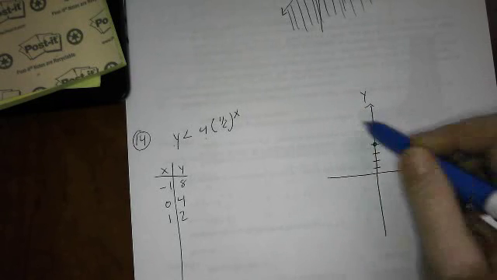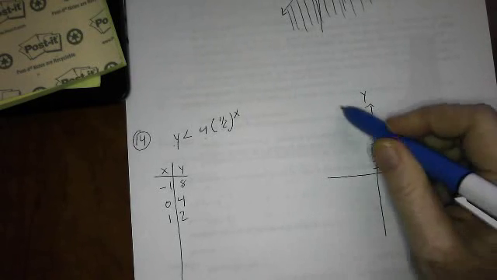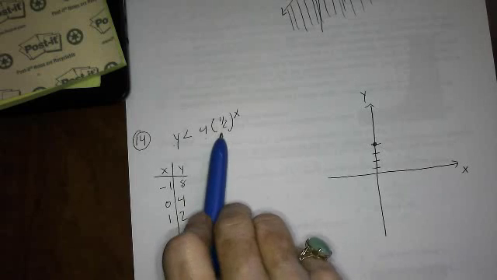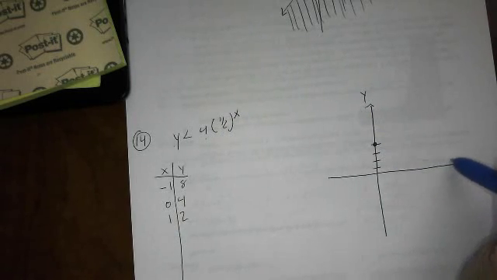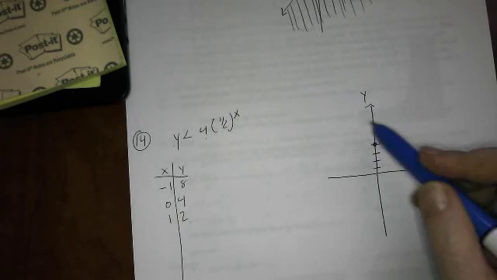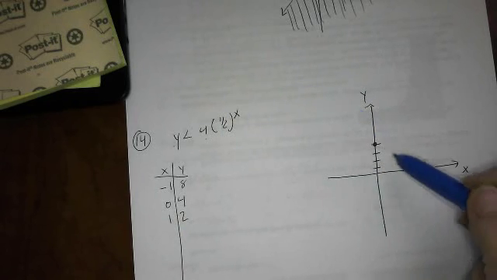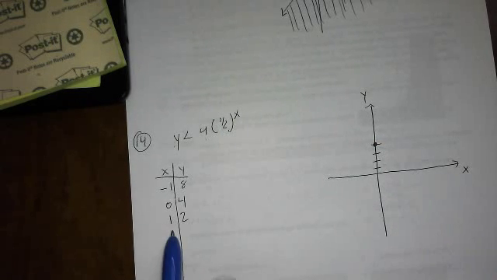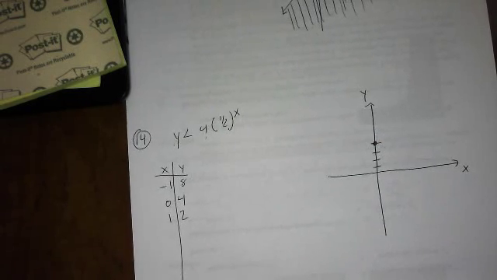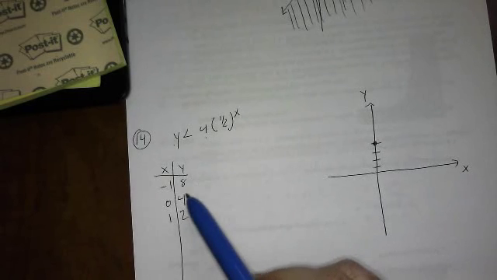And actually, I think it's going to go down this way, because you can imagine that it's getting multiplied by a half over and over. It's going to make it go down. Okay, so I don't know exactly how, it's not like a line where I can count up and over. So I'm just going to plug in 3 points, which is super easy to plug in.